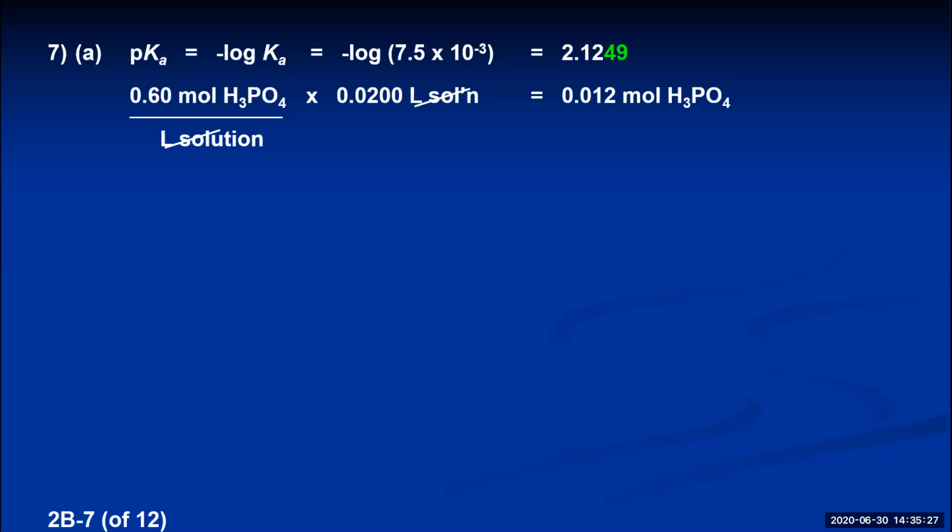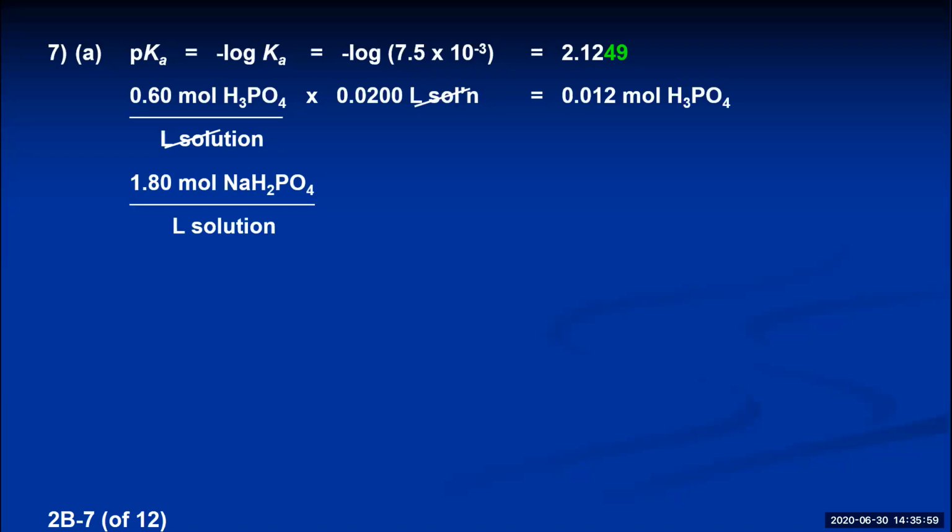The second component in this particular solution is sodium dihydrogen phosphate. So a sodium ion is Na+. Dihydrogen phosphate means a phosphate ion that has 2 hydrogens bonded to it. You notice phosphoric acid is H3PO4, so dihydrogen phosphate would be H2PO4, and because it's missing a positive hydrogen, it would have a charge of -1. So if sodium is +1 and H2PO4 is -1, the formula is NaH2PO4.